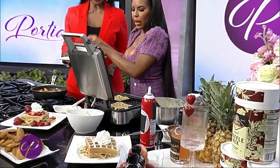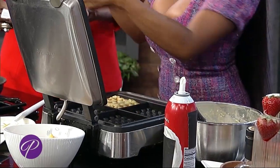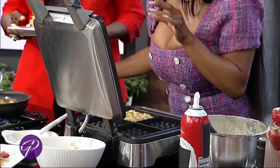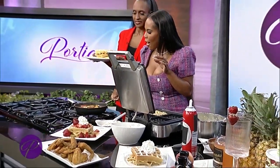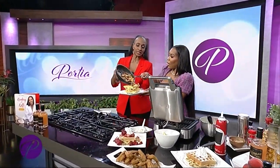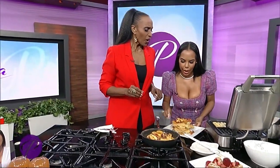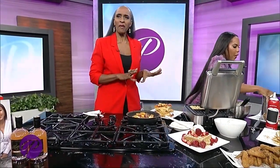These smell so good. Oh my goodness — they came out perfectly. Look how pretty that is! These are going to be good. Let's go ahead and put our peaches on top. We already put the gold flakes in the waffle. I'm going to give you a little pot of sugar on here — we're just going all in.